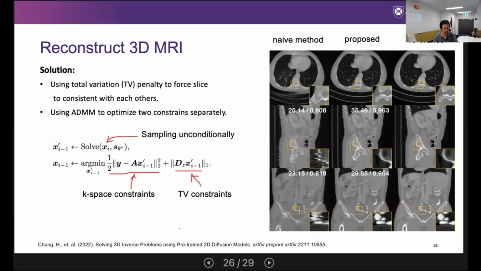So how do we solve the artifacts? The solution is to use a total variation penalty to force the slices to be consistent. The algorithm is similar to the k-space-based guidance.